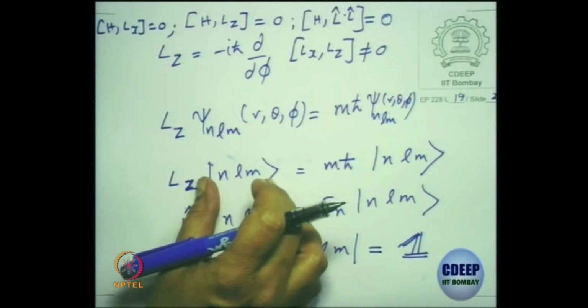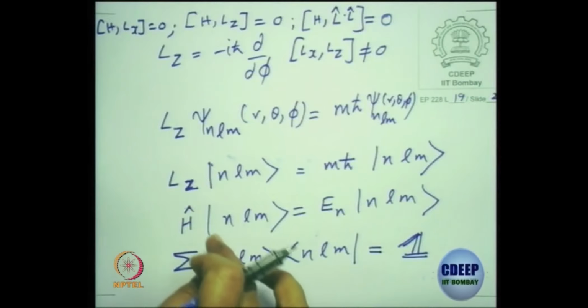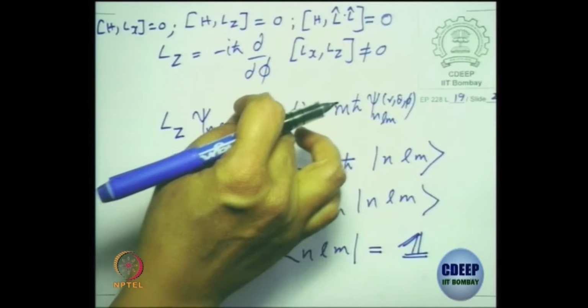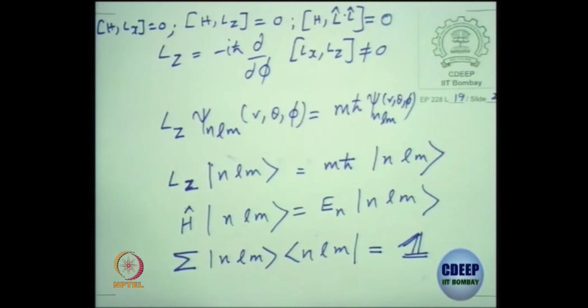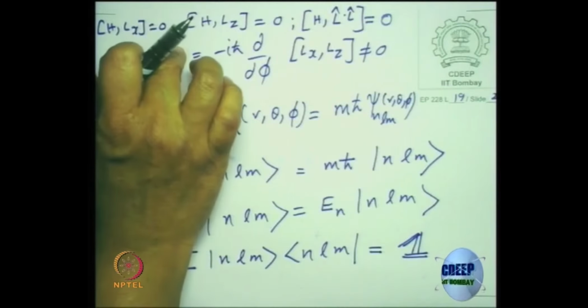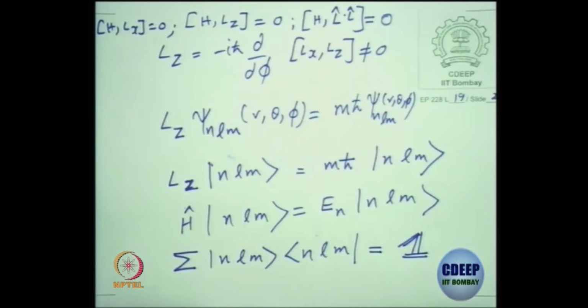It's not an eigenstate of Lx, everybody agrees, no? You can go and check and see that it's not an eigenstate. So it's a simultaneous eigenstate of Hamiltonian, Lz and L squared. That is the maximal compatible set you can write. You can't look at all the commutators and say Lx is also compatible, Lz is also compatible. If you say that, you have to also make sure Lx, Lz is compatible, which is not. So only one of the two should be taken into consideration, either Lz or Lx. And conventionally, we take Lz, the Z axis, to be the simultaneous eigenstate.